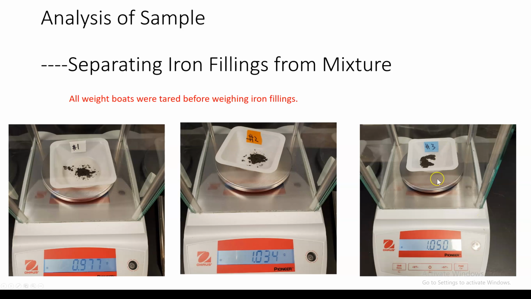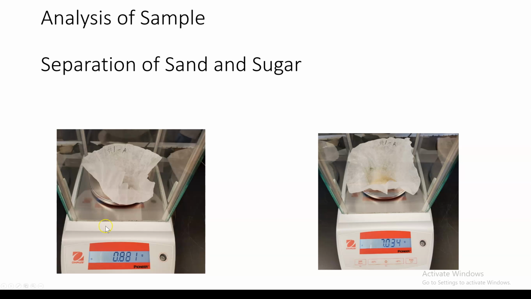And here is the mass for mixture number 3. And this would then be the mass of sample 1 right here. So this would be the weighing boat only. And this is the weighing boat with the paper. And now we are interested in the mass of only the sand. So make sure to figure out the mass of the sand. You have to take the combined mass, which is the combined mass of both the filter paper and the sand added together, and subtract the mass of the filter paper. That is how you'll be able to obtain the mass of the sand.